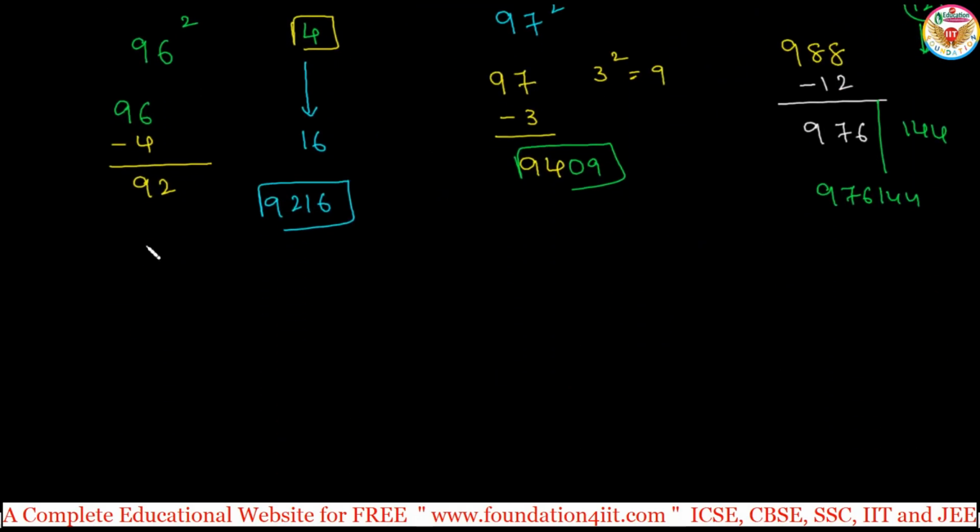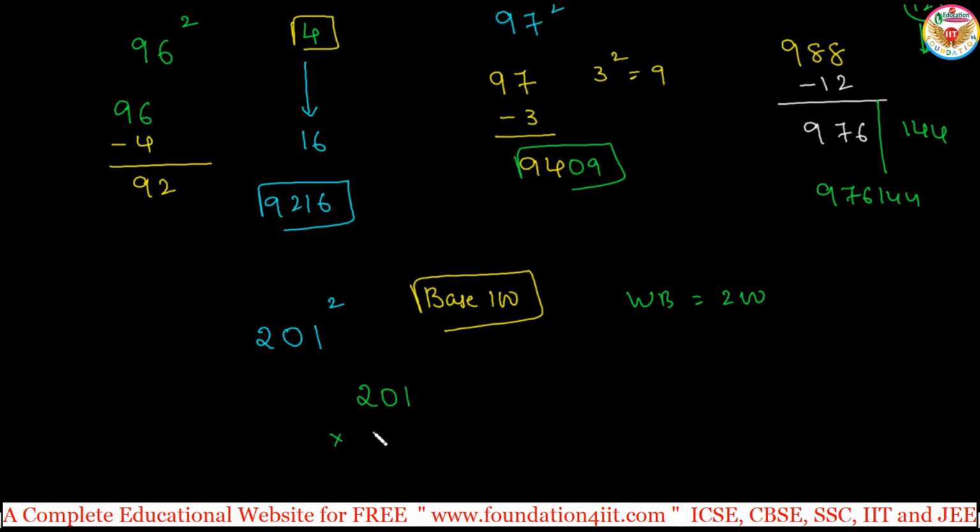Okay, let me add one more topic in this. Instead of base 10, 100, 1000, the number may not be near to the base. For example, 201. 201 square you have to find out. So originally we required the base 100. For the base 100, instead of base 100, take the working base as 200. But imagine 201 is close to the 200. So take the working base and start the sum.